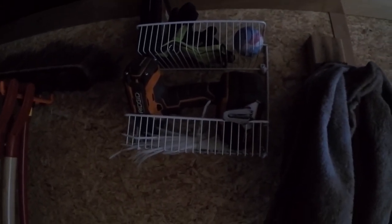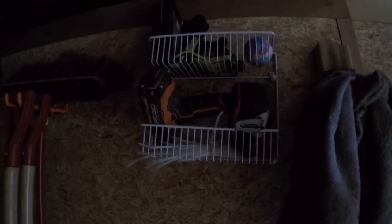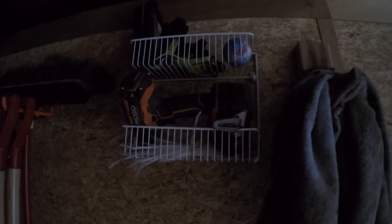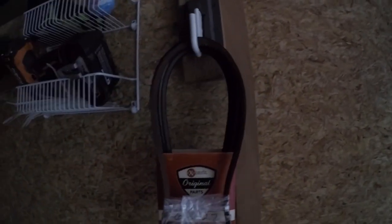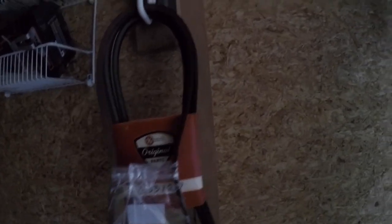If you go right above that, we have our shelving for our Ridgid impact. Love it. We're also in the near future going to be getting a Ridgid air compressor run off a battery too, which will be nice. Keep our oil, our sockets. Right next to that, we have our oil rag and X-Mark belts. The vac belt and the deck belt. We don't have spare belts yet, but we will be getting them in the future.